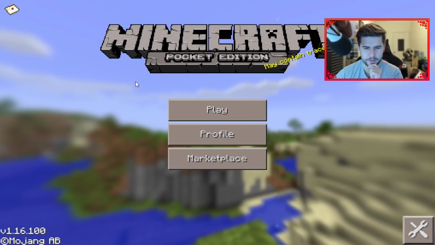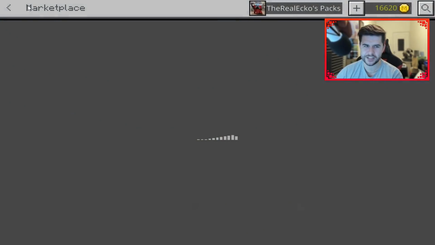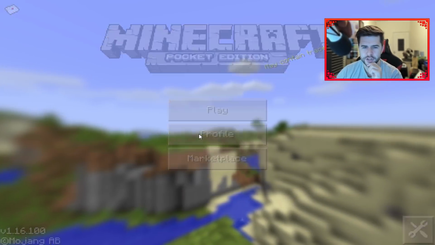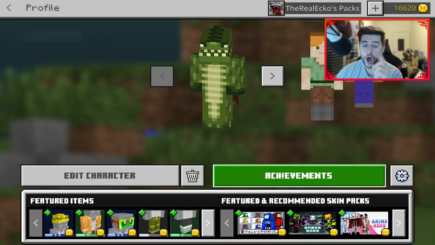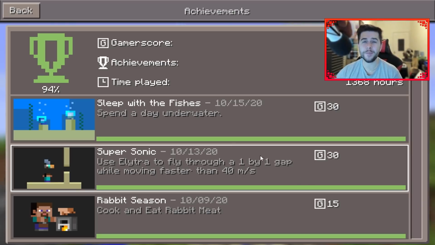I'm kind of curious as to how it looks in-game. If we go to, I think Marketplace, it's not Touch Marketplace. I don't think you can customize the marketplace options. You got a profile. Oh, one thing I noticed he's changed: in 1.16.100, we were given a new achievement screen. He's even customized the achievement screen so it kind of feels like the old version of Minecraft. And I love this.